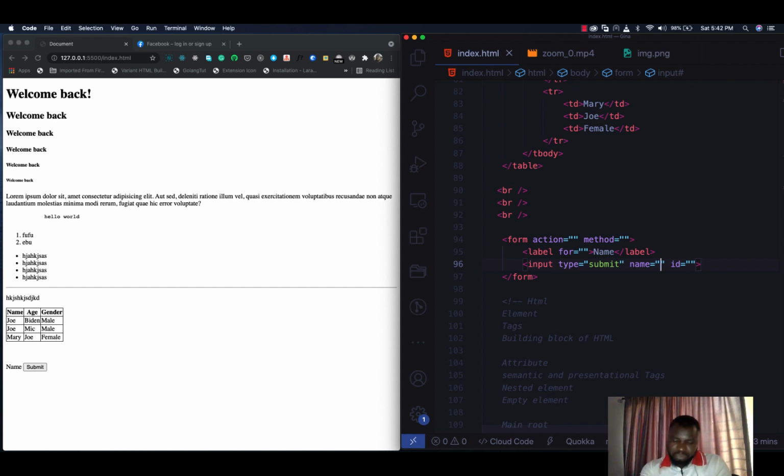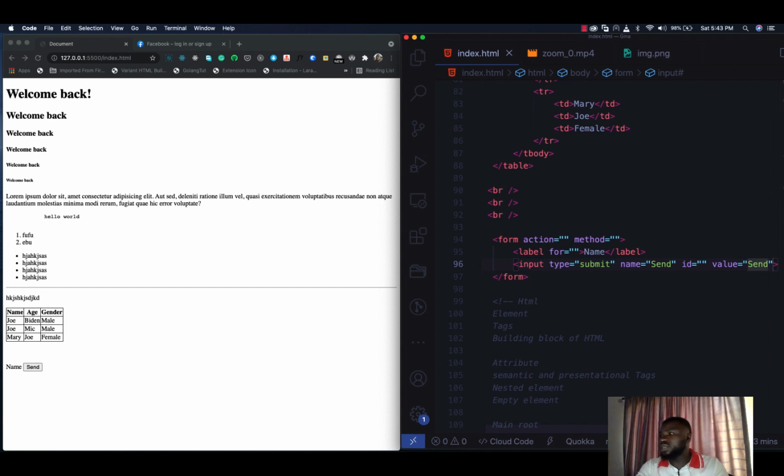Since this is submit, the HTML automatically recognizes that this is going to be a submit button. But you can also add a value attribute, and you can specify send instead of submit. Submit is the default, but by adding a value attribute and giving whatever text you want it to have there, that's how you do it.